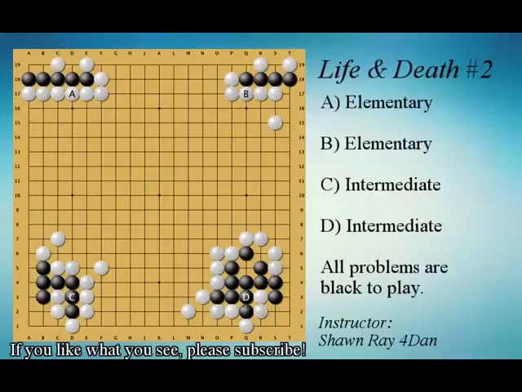So we need to play our opponent's vital point is my vital point, and the 1-2 is a magic move. Therefore, it's this move. Again, if white tries to reduce the eye space and capture, white is forced to connect here. And then you Atari, white connects here. It looks like you have a great success.